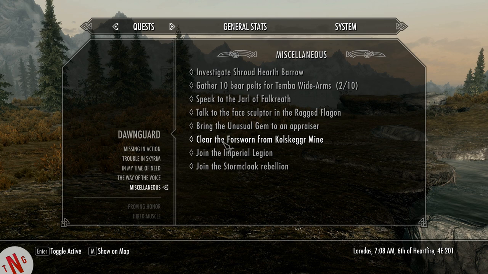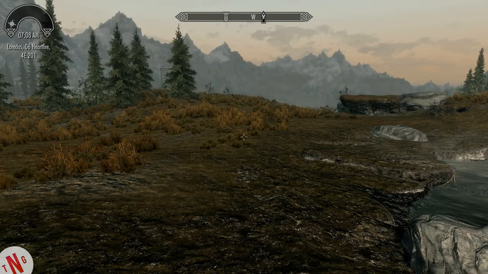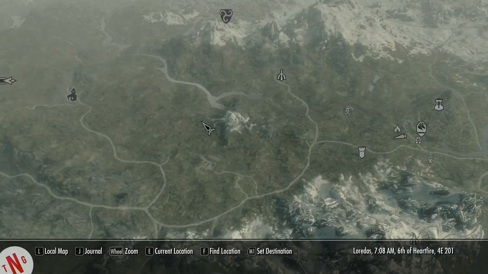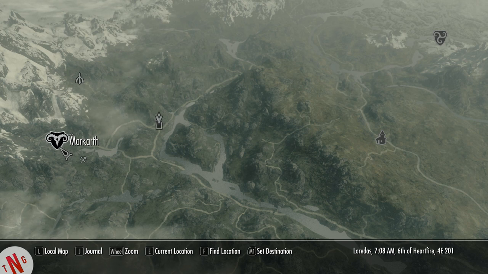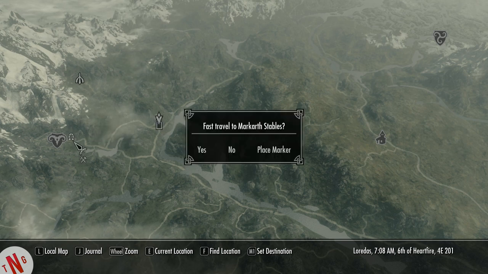Clear the fourth one of the mine. Where the heck is this? Show on map. So we're gonna have to go to Markarth here apparently and clear out the fourth one of this mine. With pleasure.